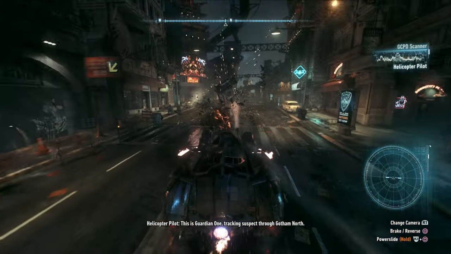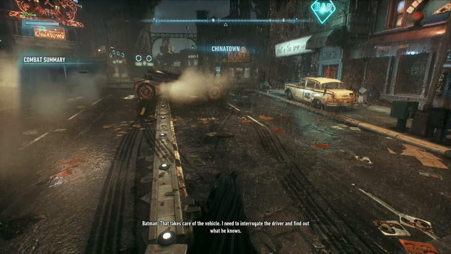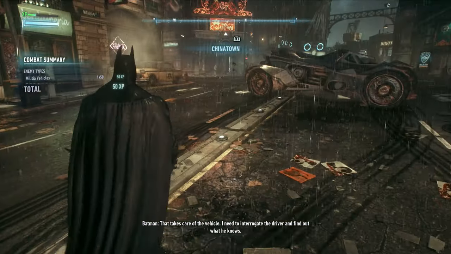Guardian 1, tracking suspect through Gotham North. That takes care of the vehicle. I need to interrogate the driver and find out what he knows.